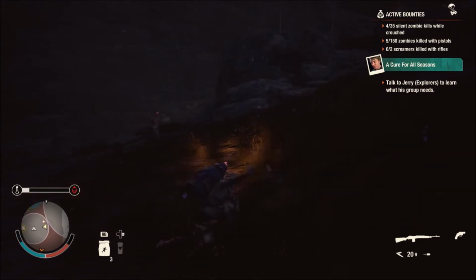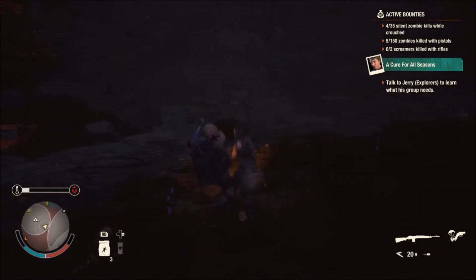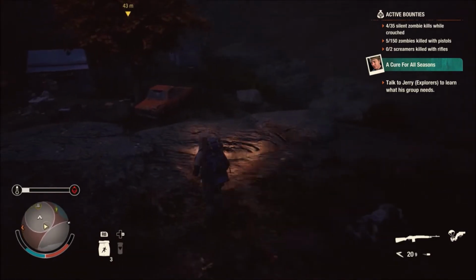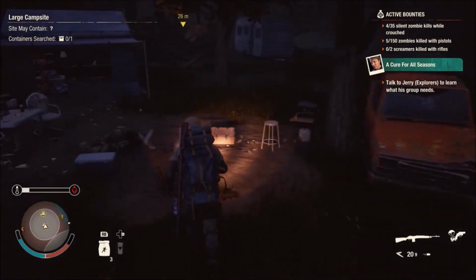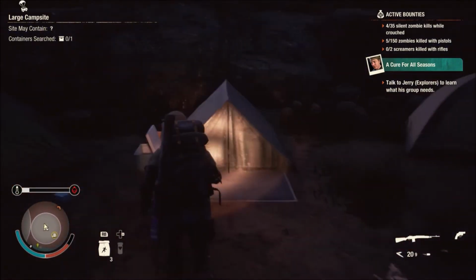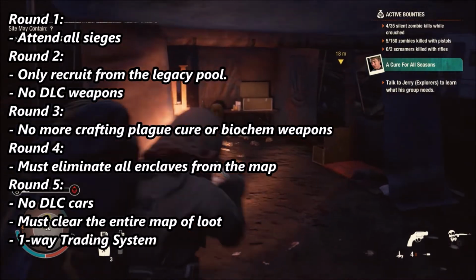So I'm only going to be able to buy stuff from enclaves. Still have to wipe them all out before I leave the map. And the other one is you must entirely search every single building on the final map that you are on. This one is a little bit more of a tedious one, I guess, but it's just to up the completionist aspect of it.